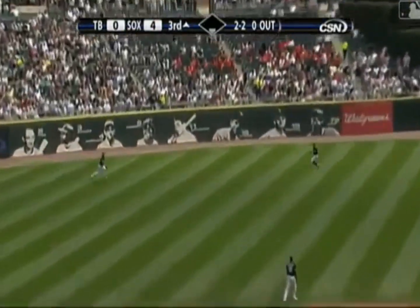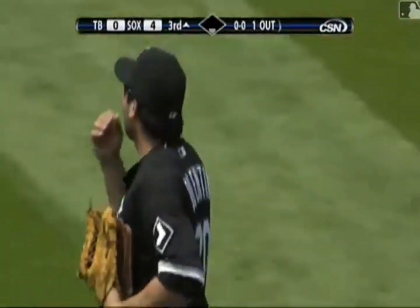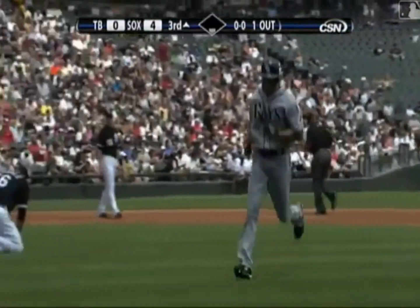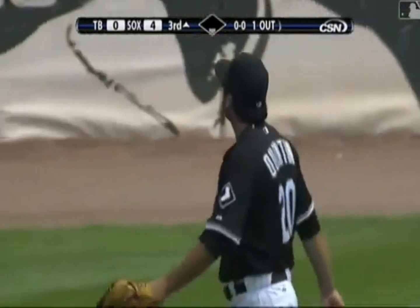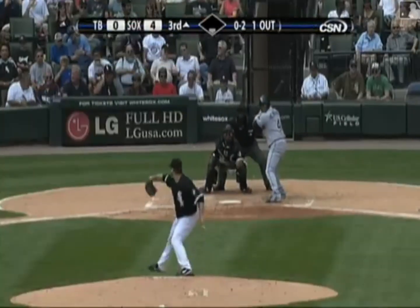That's the end of the gap. Carlos, yes. Well, first Carlos broke back and realized that ball was hit off the end of the bat and wasn't going to carry all that far, and then he went over and made the play. 7 up, 7 down. And he's knocked in 11. We're in 1998.